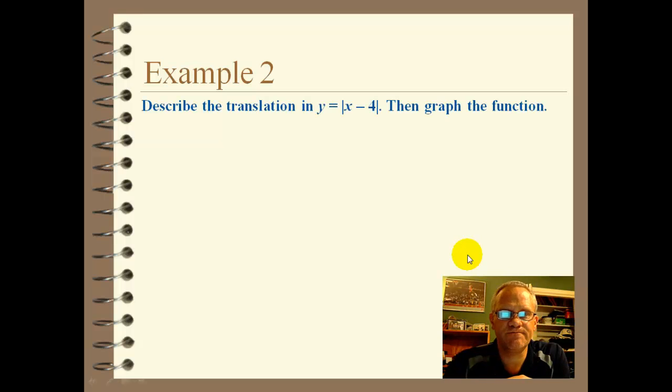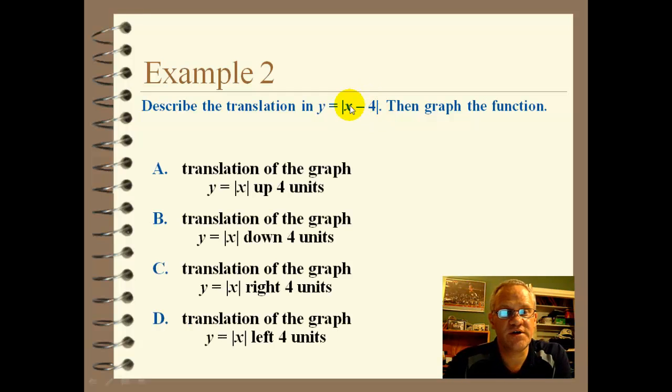All right, example 2. Absolute value. What kind of shape is this going to be? This is going to be a V shape, right? Now look at where you've got a -4 here. It's inside the absolute value, so that's where it's going to move it left or right. If it's -4, is that going to move it left or right? This is where it's opposite, so it moves it to the right 4 places. Whoops, I kind of jumped the gun there, didn't I?